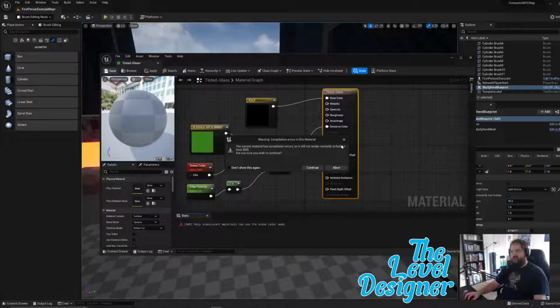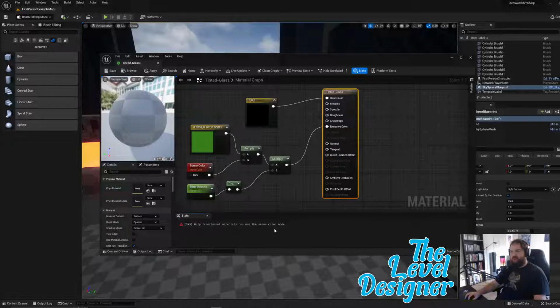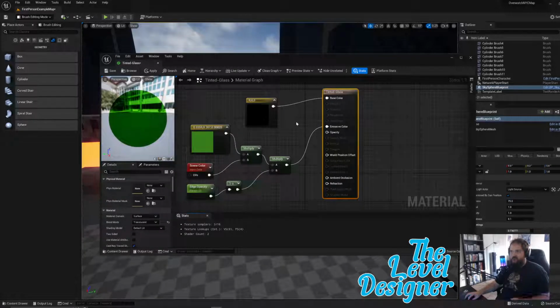Wait, why? Just can use the scene color now. Only translucent materials. Do I have to do translucent? Okay. That makes sense, though I don't know why. Let me take a look. Okay, yeah, he changed it to translucent.